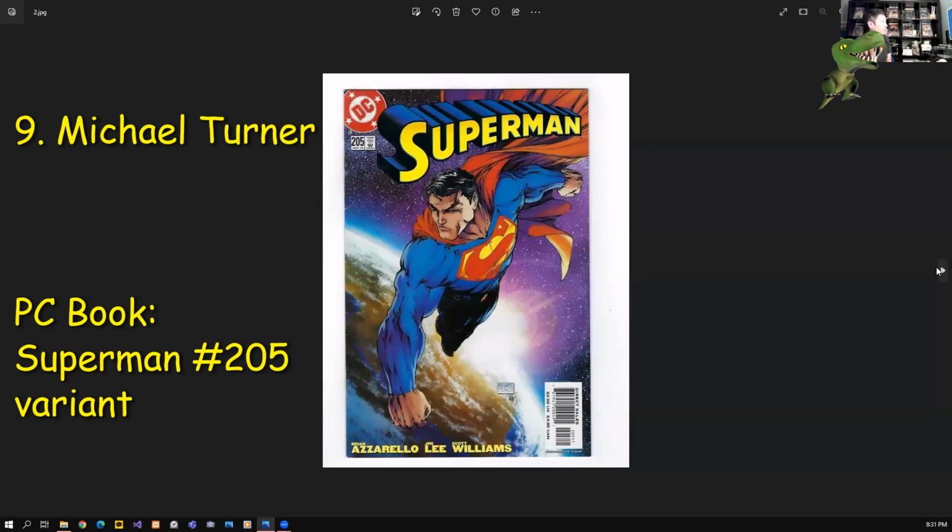But again, Turner's a guy who we constantly find on the hunts, and I try to pick him up as often as I can, given my budget and whatever. Definitely there are opportunities for me to pick up his books for like 25 and 50 cents. They're not the best graded copies, but for me, they don't necessarily have to be near mint. I just want to get more of his work into my collection.